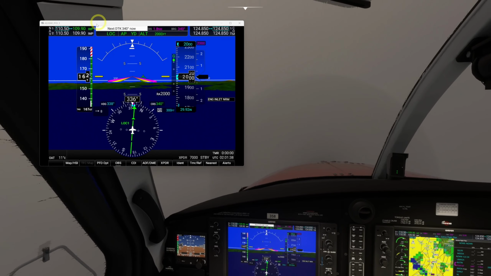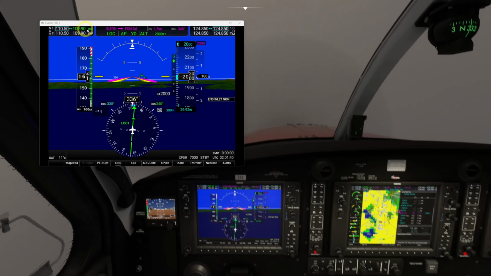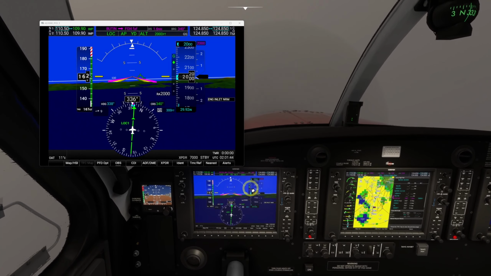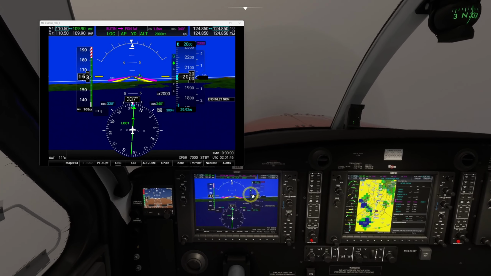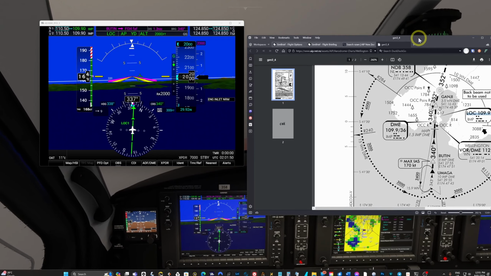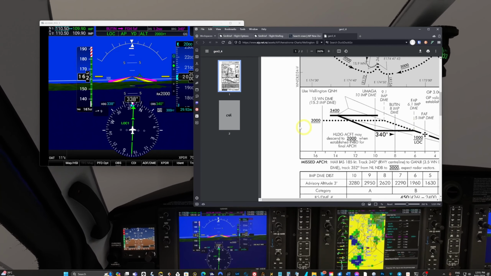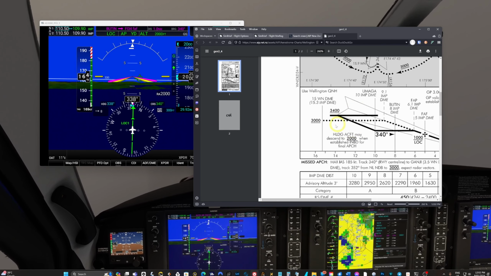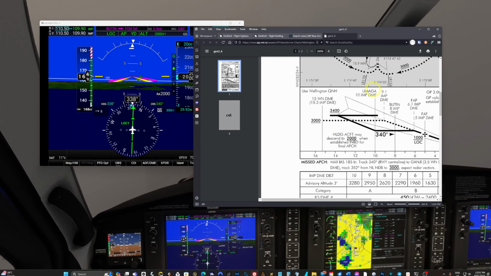Alright, localizer 1, green up here. I'm going to hit the approach button, and we've got our glide path. See a triangle, so we're going to fly into that glide path. So roughly what's telling me, I'm coming in through here. So the glide path's above me, which is good. I don't want to be flying above it.